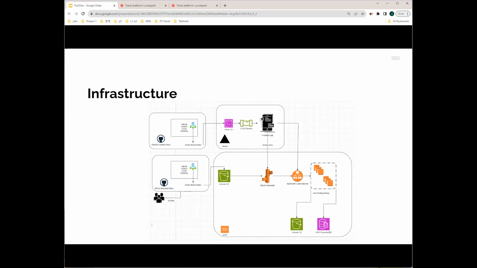We separate two GitHub repos to store our front end and back end code. They both use GitHub Actions CI/CD pipeline to build and construct our artifacts. The front end artifacts will be passed to Vercel through the Vercel CLI and the CI/CD pipeline to build our front end apps. And for the backend part, our artifacts will be stored in AWS S3 and deployed through Elastic Beanstalk and an application load balancer to construct auto-scaling groups. Once users upload their images or text information, it will be stored in another Amazon S3 and AWS DocumentDB.